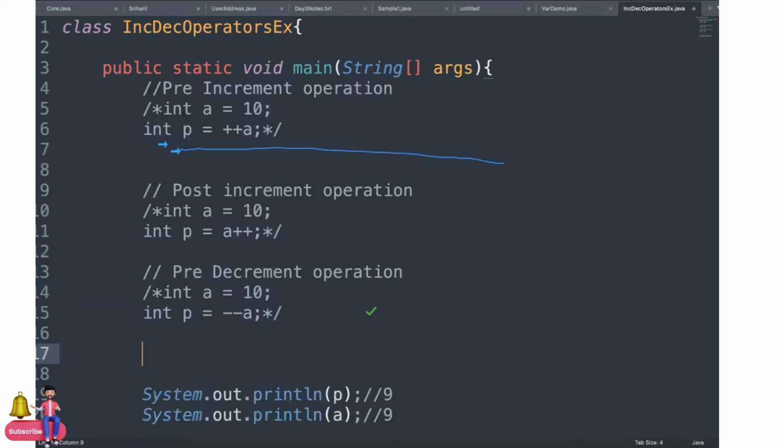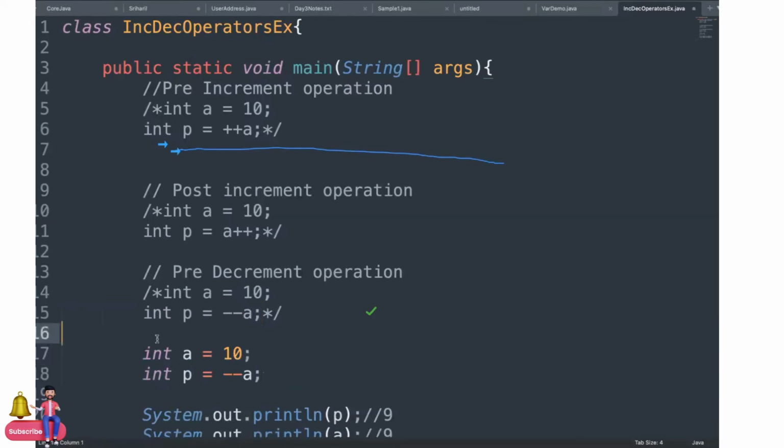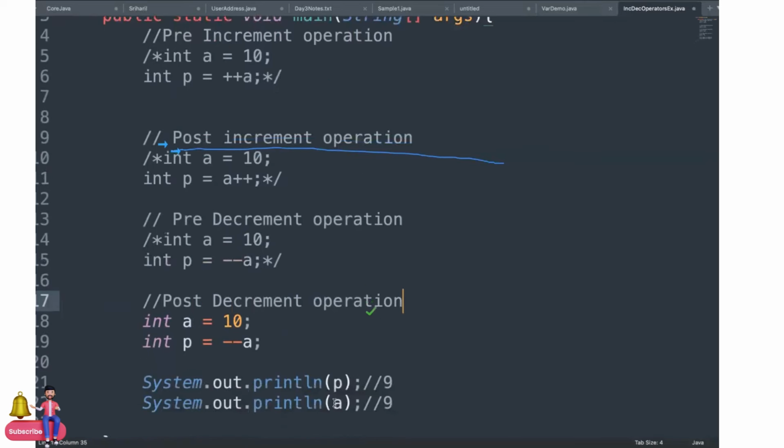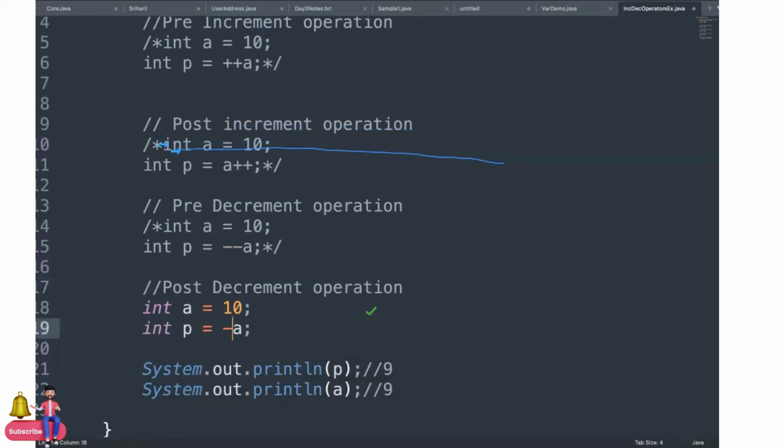Okay, and the last one I want to do is let's test post decrement operation. Okay, so post decrement means these two have to come after the variable. Now can you guess what is the result?